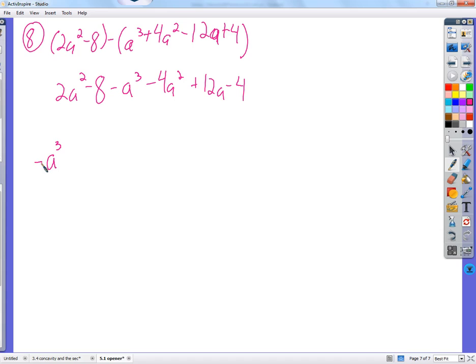Negative one of those, okay. And so next would be a to the second. What's the coefficient of a to the second? Negative two, that's the coefficient of a to the second. Next is a, what do we have there? That's 12a, and then we have our constant. Minus 12, that should have been a. Plus 12a minus 12.